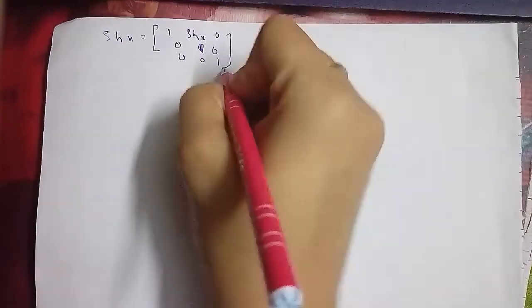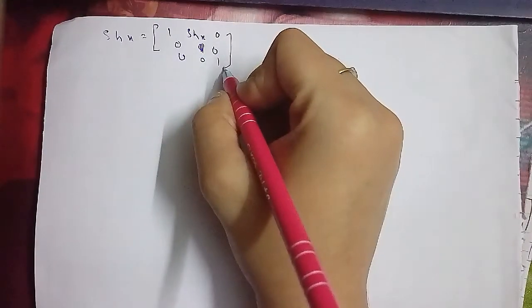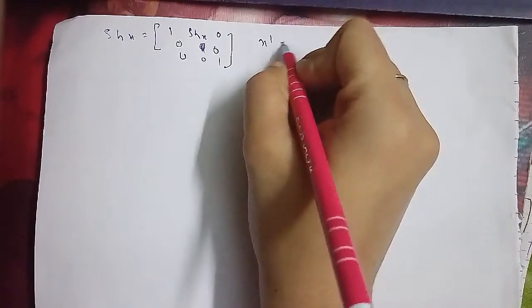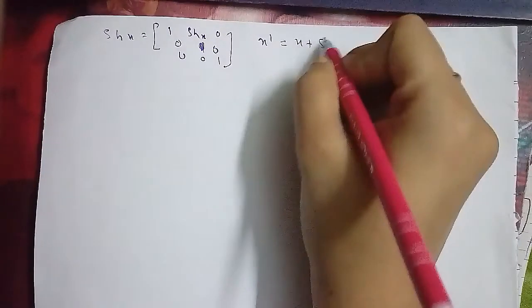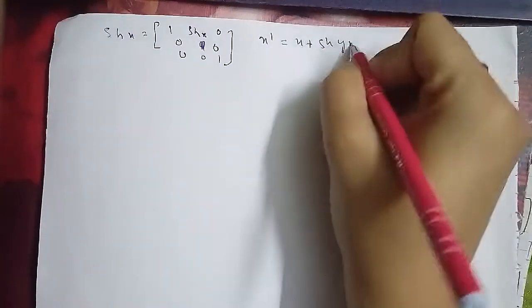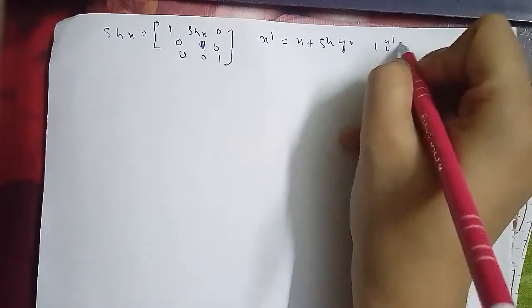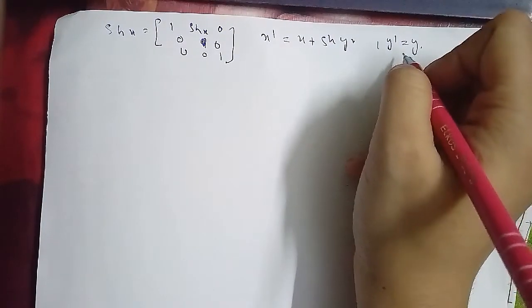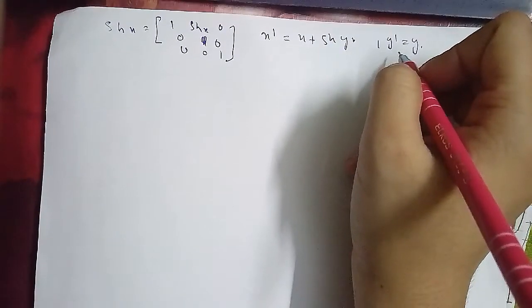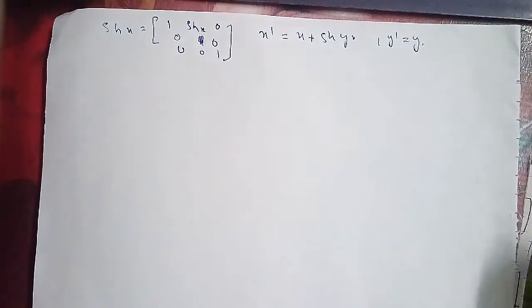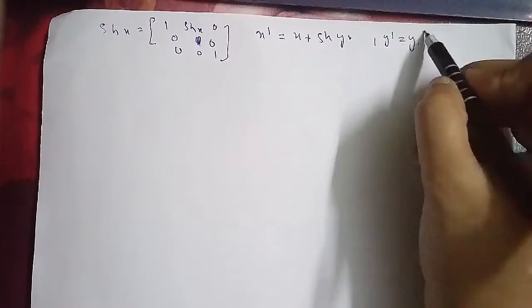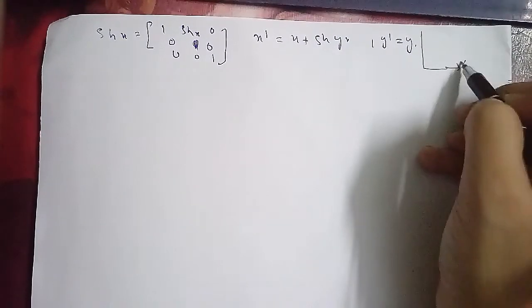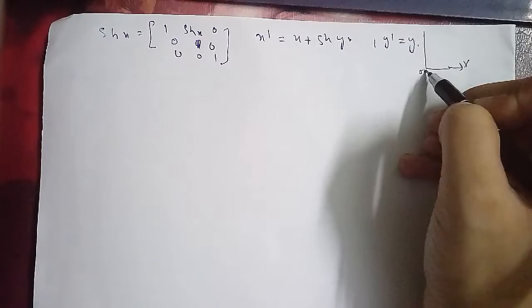This is the x-axis, this is the coordinate 0 0, and this is 0 comma 1, and here it will lie. This is 0 comma 1, this is 1 comma 0. So this is the original place, and when it is sheared, it will go from here to there. So this is 1 comma 0 as well, and this is your 2 comma 1, and this is 1 comma 1. It will move like this. So that comes under shearing along the x-axis.